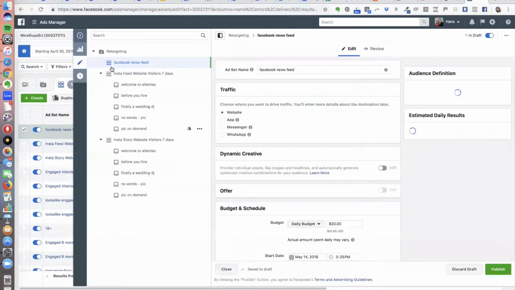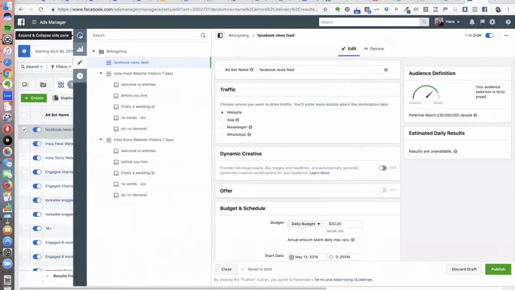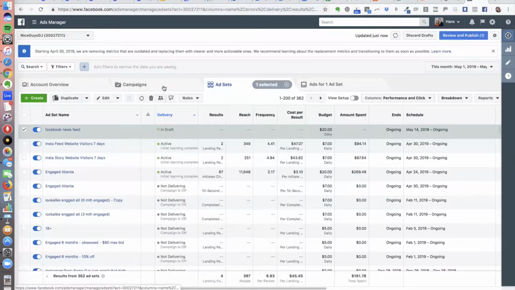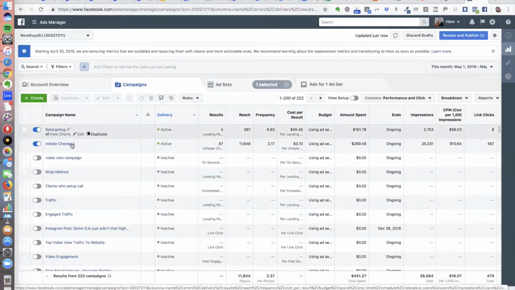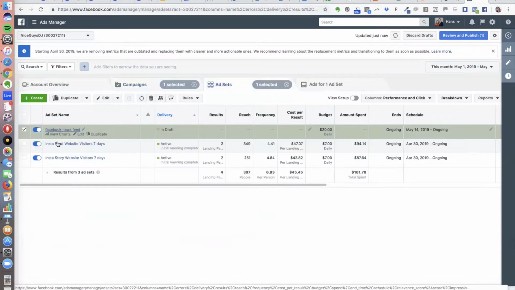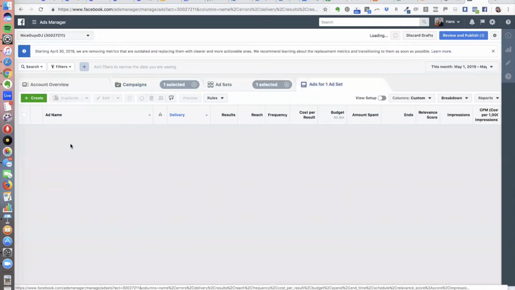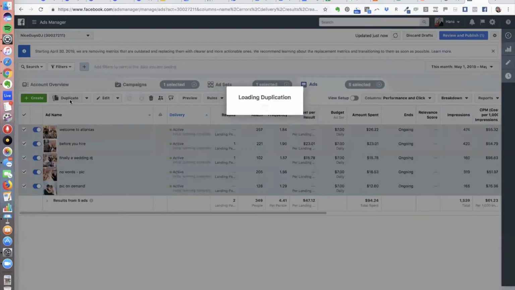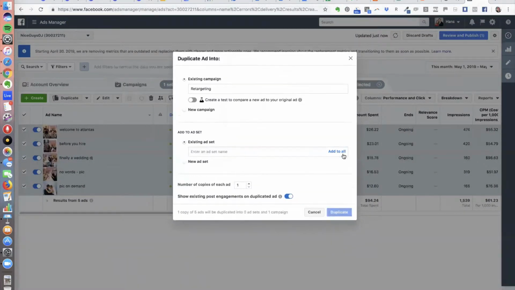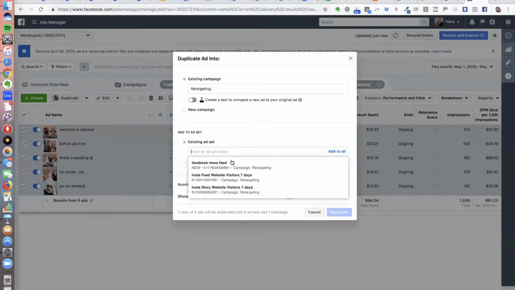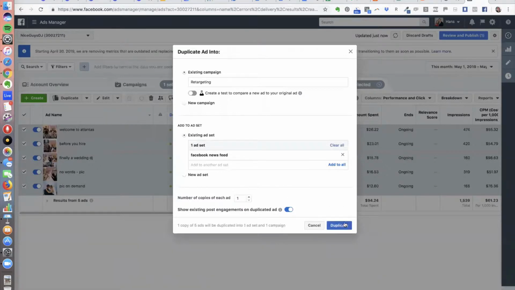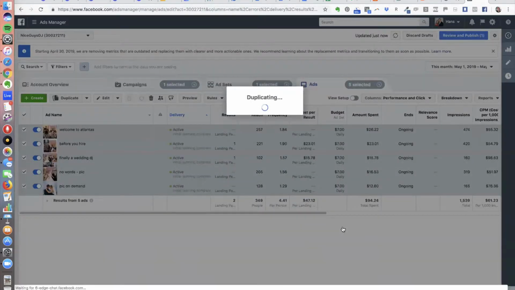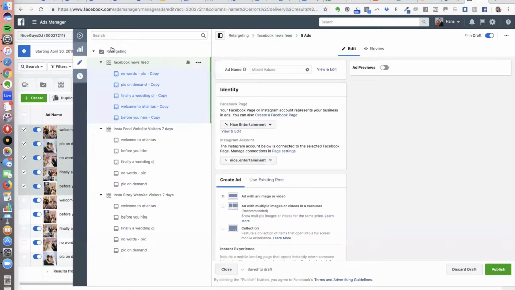And so what I want to do is actually go back over here. For some reason, it gets all crazy. So go back to retargeting. This Insta feed, I can duplicate all of these into, not into this, but into that Facebook news feed. And boom, they just went all over there. So I didn't have to create them again. You see how I did that?